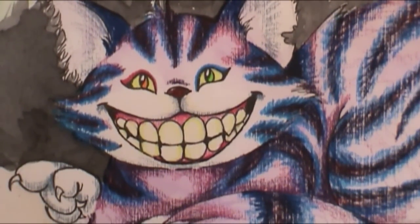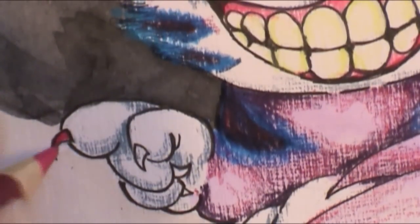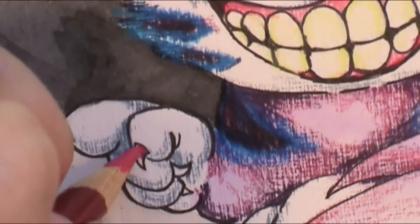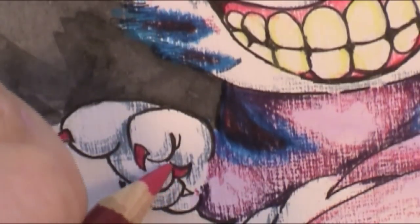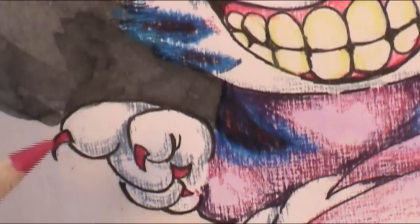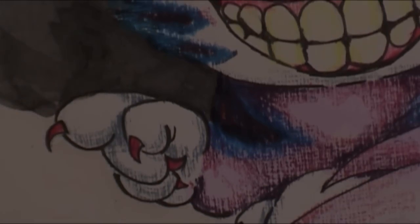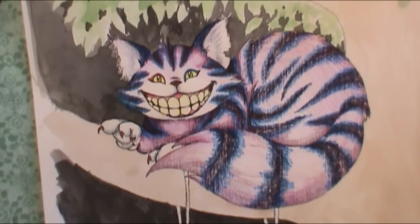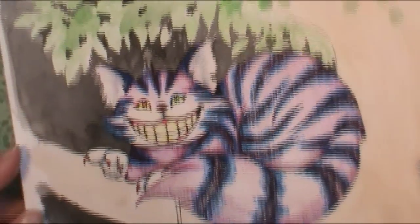Alright, claws. I'm going to color them in a nice bright magenta just so they kind of stand out a little bit. I don't want to go blood red, that just seems a little gruesome. I'm not going for that, Alice in Wonderland. Our Cheshire Cat is looking pretty cool and awesome. So I'm going to finish this up by adding some more shading and highlight, and then I'm going to come back and show you the finished piece.